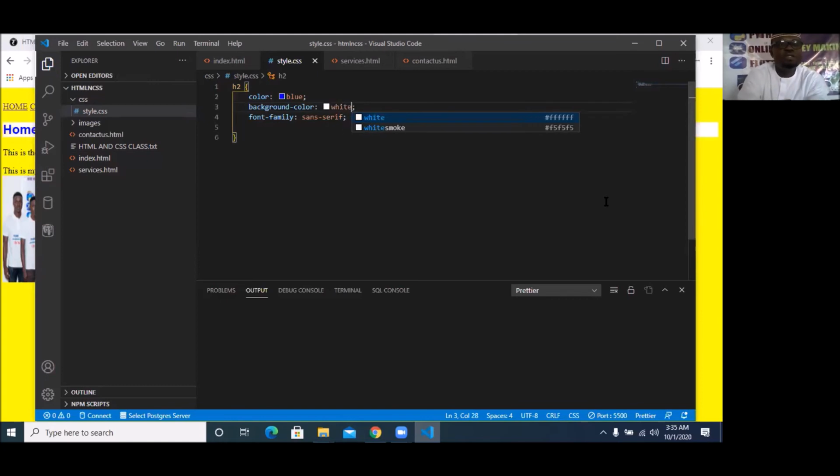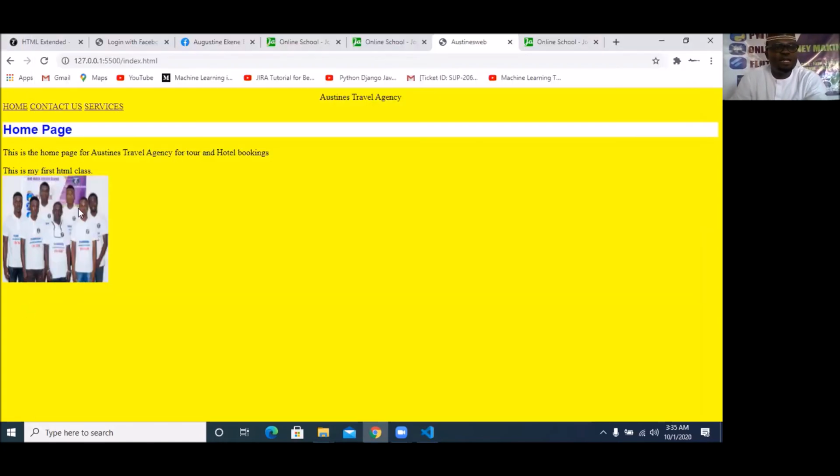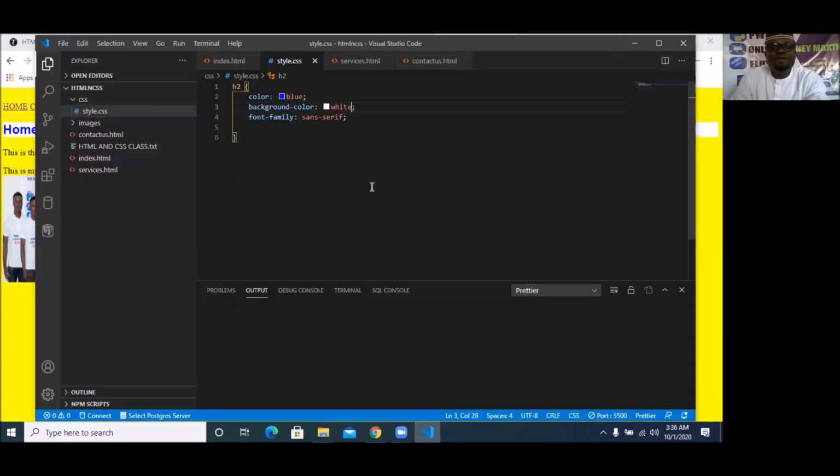Then I do Ctrl S to save. So if you get back now, you can see that the background now is white, and the color of the font is what? Blue, and the font style is what? Sans serif. So any changes I'm making here, I'm going to be seeing it here. And that is the proper way to do your styling.